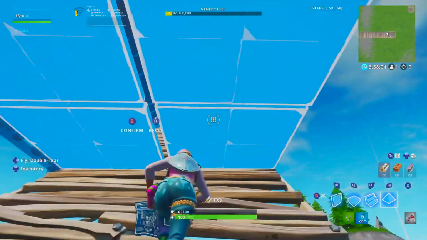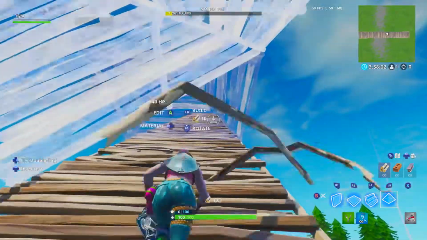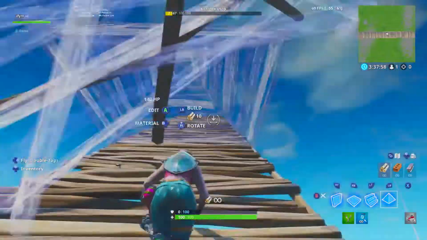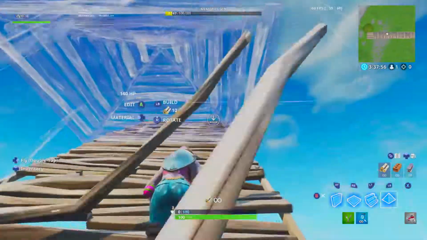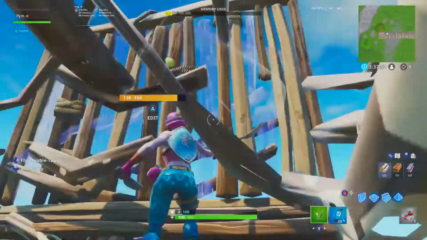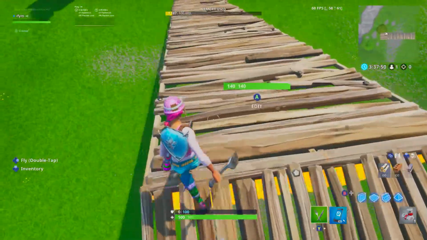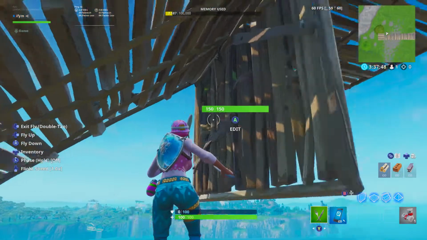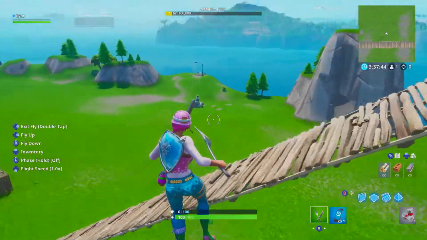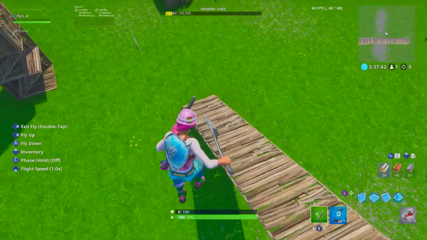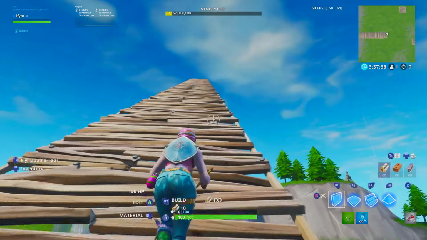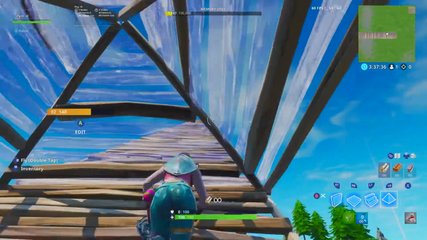So I'll try to demonstrate it here, but this also has a lot to do with connection, and right now my connection is kind of wonky. The other goal is to not do what I just did at the very top. I was trying to show you all, it's not to build walls underneath, because if you build walls, that means you're not 100% putting your crosshair where it needs to be, and you're kind of not panic building, but just spaz building, I guess you could call it.